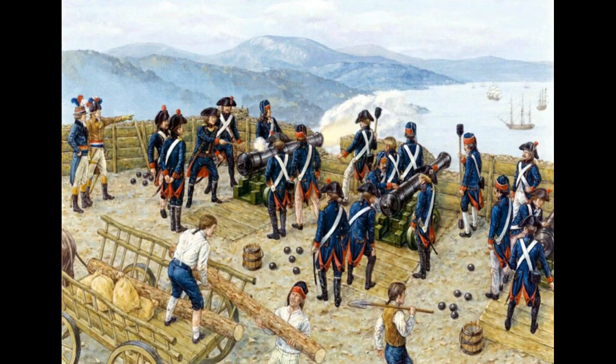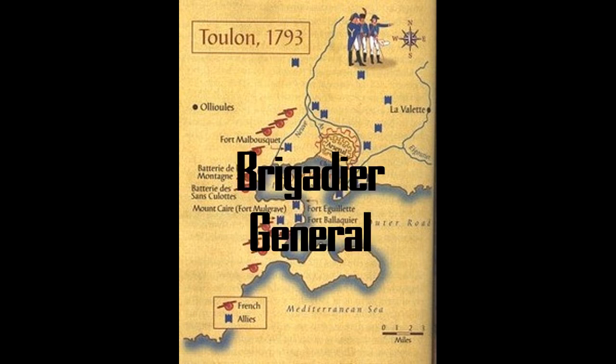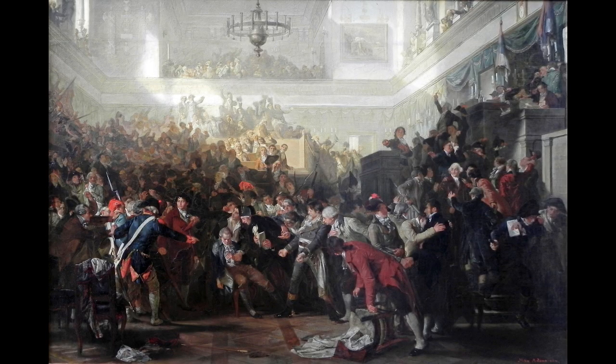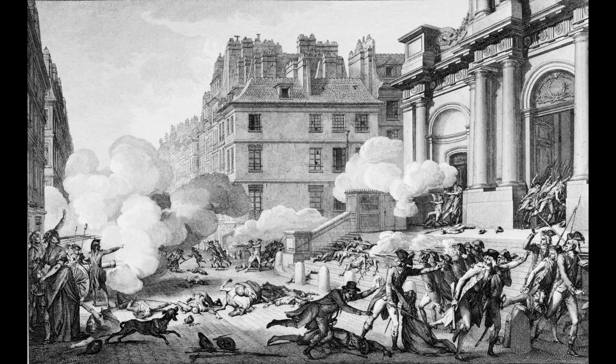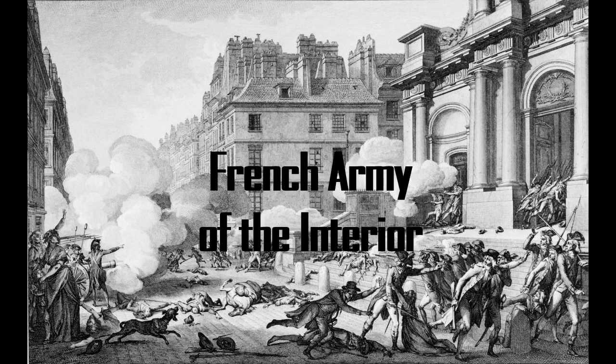Napoleon was sent there, and instead of going immediately to Toulon, he goes southwest of it to install his artillery and fire on the city. 2 days later, the city was taken back, and Napoleon was promoted to Brigadier General. In Paris, the government was overthrown, and they did not like Napoleon. However, when a royalist uprising occurred in Paris, Napoleon took them down, and he was promoted to Major General, and he became commander of the French Army of the Interior.